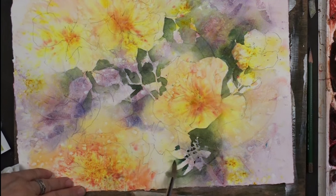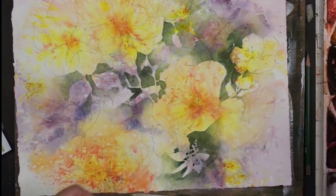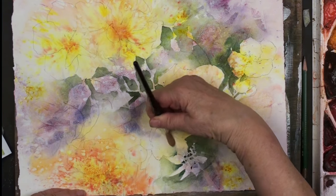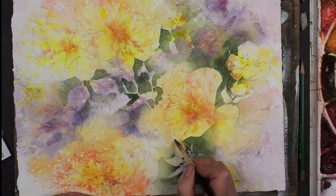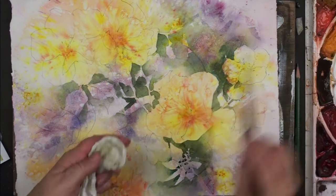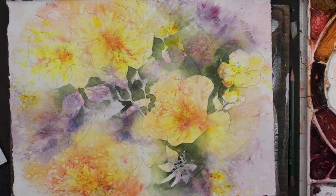And one of the things I haven't shown you at this point is how I shake the brush out. I take the water and I shake it. And then I take a little extra moisture off here, and then I come in and lose that edge. So if you come in with too much water, you're risking creating a bleed back. So it's very important that you wet your brush with clean water, shake it out, take the extra moisture out, and then just lose it with enough water that you're not creating bleed backs.